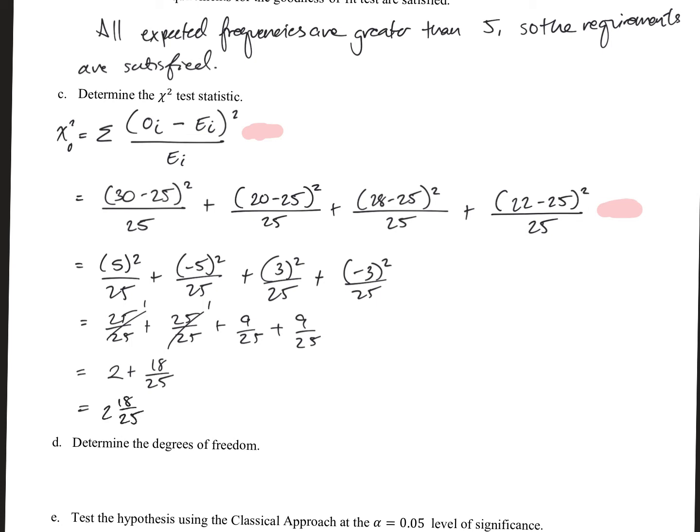So that is our test statistic, chi-squared, and we'll be comparing this with the value that we see on the table. So because we're going to be comparing it with another decimal, I'll go ahead and translate it to a decimal as well. It comes out to 2.72. So easier to compare to the decimal from table 8.